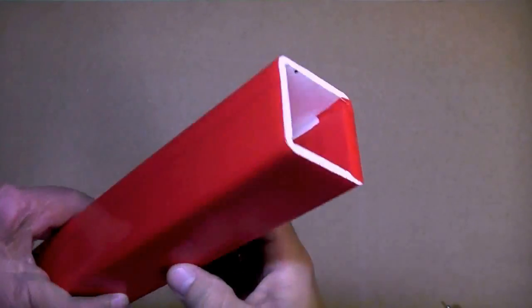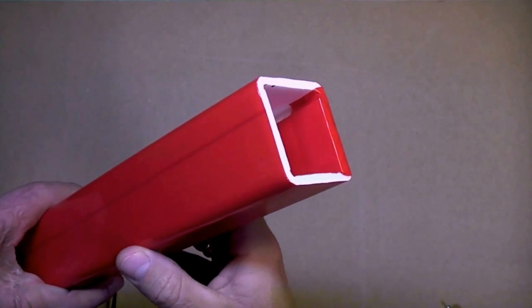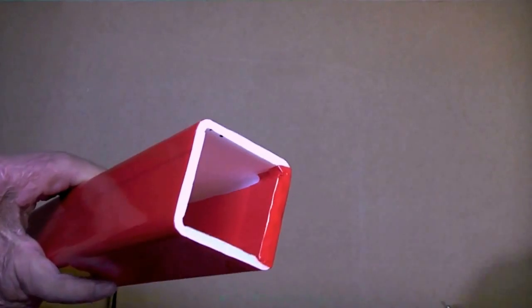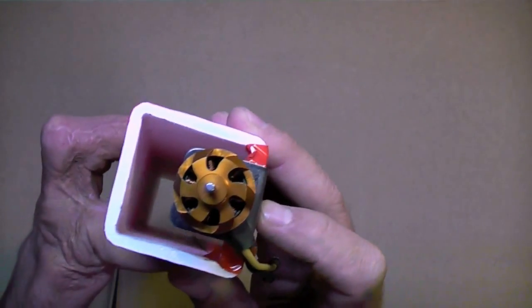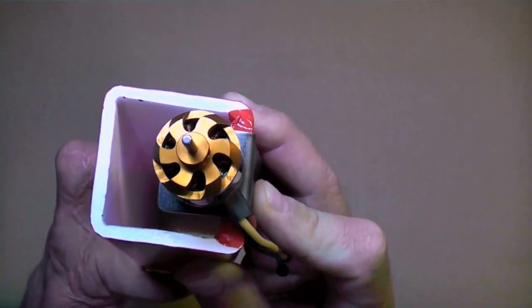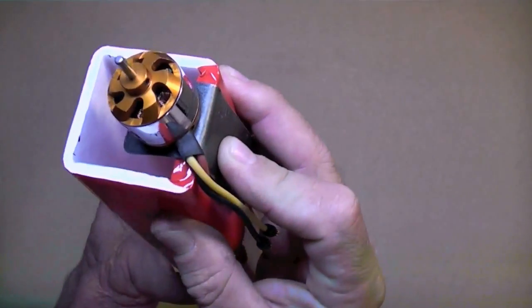First, after you've made your tubular fuselage sections, the 30 inch for the tail and 15 inches for the nose, you want to taper down the nose to conform more closely to the profile of your motor on its mount, which in this case is a 1 by 1 inch square of metal plate.